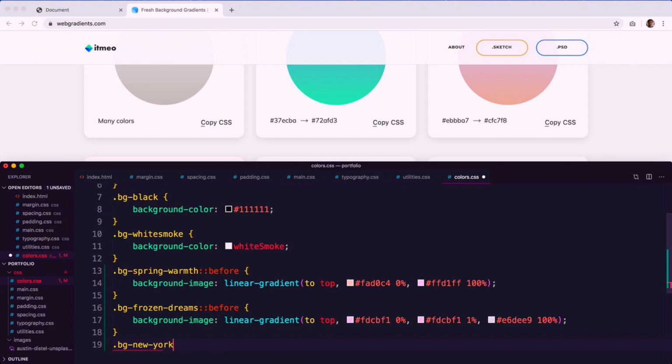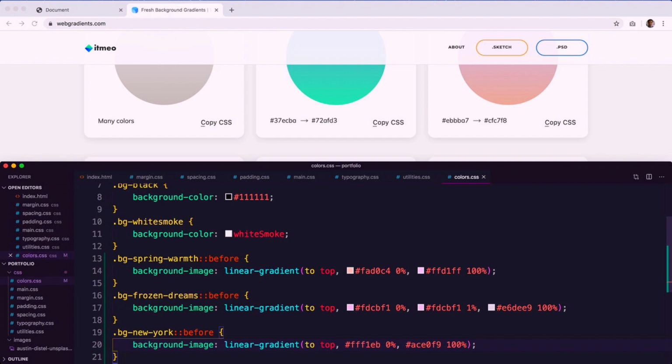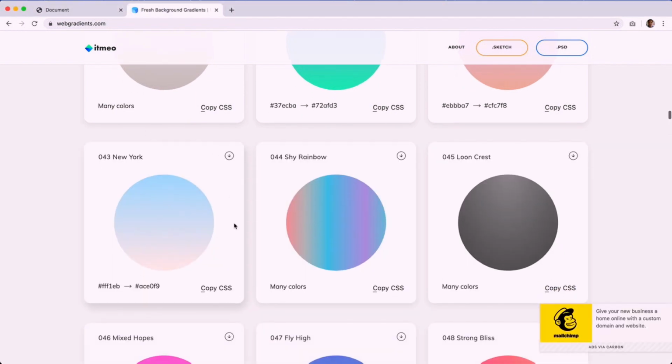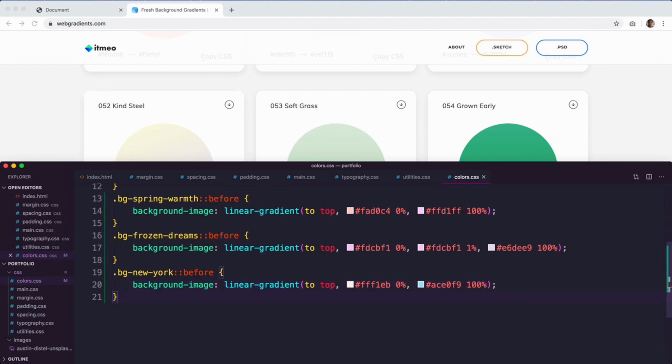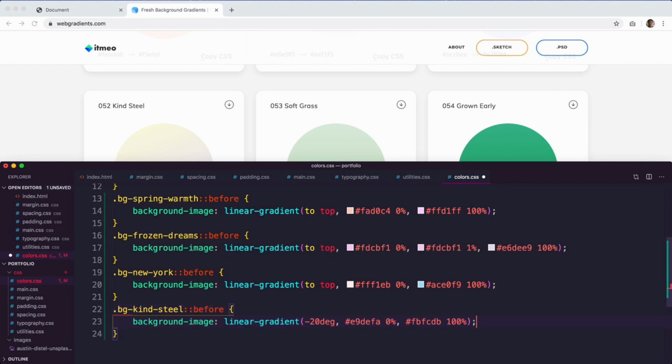New York before, and we pick 1 more. Copy, and then we'll go to bg-kind steel, and before, paste that in.